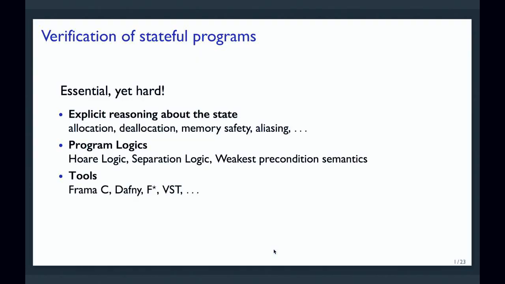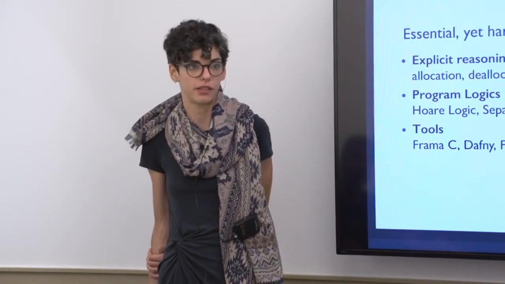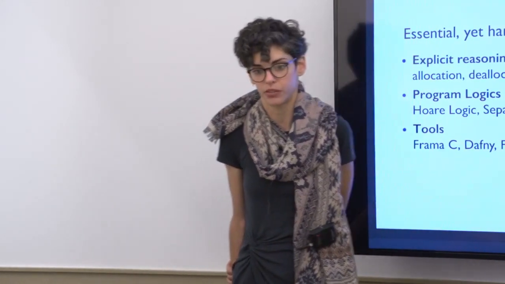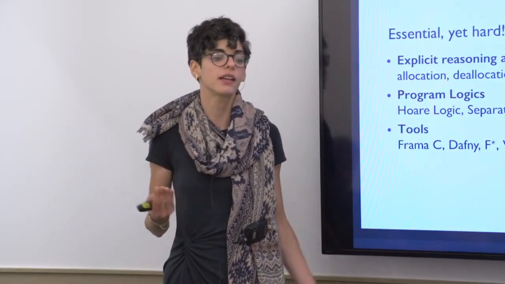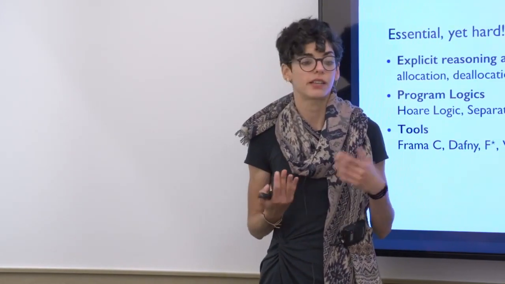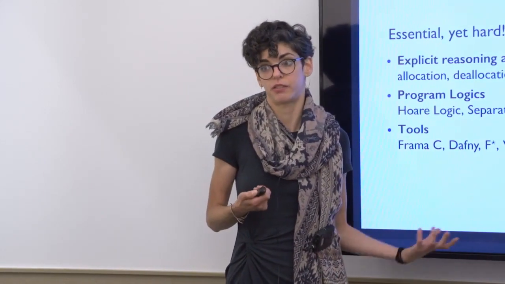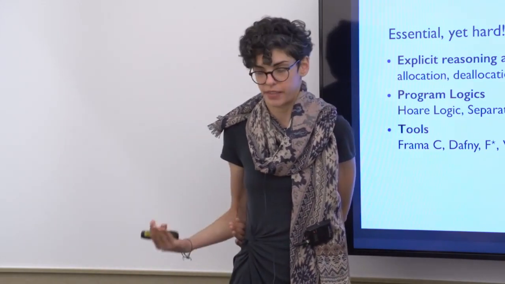Verification of stateful programs is essential when it comes to scaling verification to real-world applications. Many of these programs are low-level code that is written with efficiency in mind, and this is often not amenable to formal verification since it involves explicit reasoning about the state and properties such as liveness, memory safety, that is, making sure that a pointer will not be used if it points to null, and aliasing and things like that.